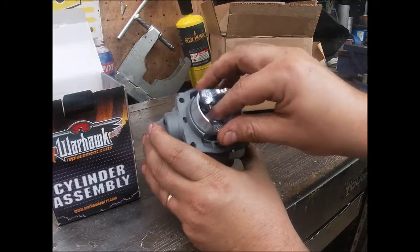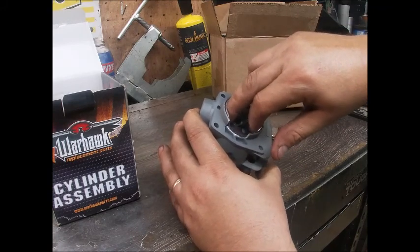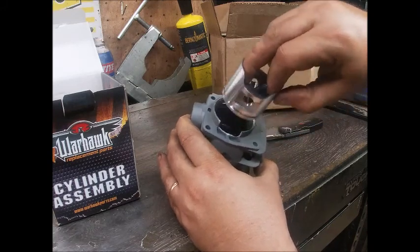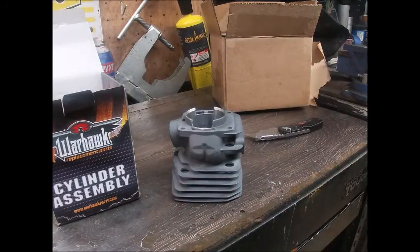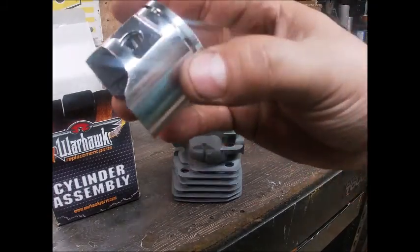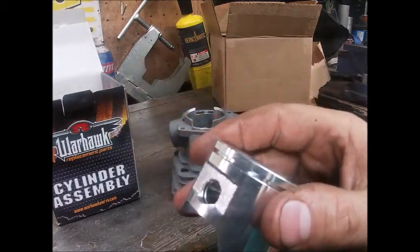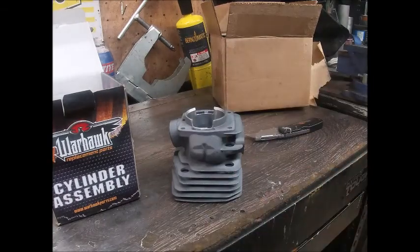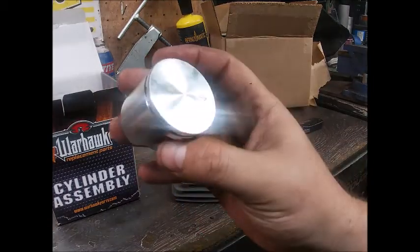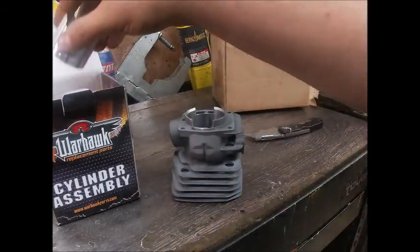Alright, first things first — cylinder-piston fit looks okay. Pretty good-looking piston; I like the finish on it. Not a lot of sharp edges or anything, but we'll go over it anyway. Single ring design — that's good. This is like 44.3 millimeters, which is what the later model 346 is worth. The very early ones I think were 42 millimeter and 45cc's. This will be just shy of 50cc's — 49cc's and some change, I think. Pretty high quality looking piece, to be honest with you.